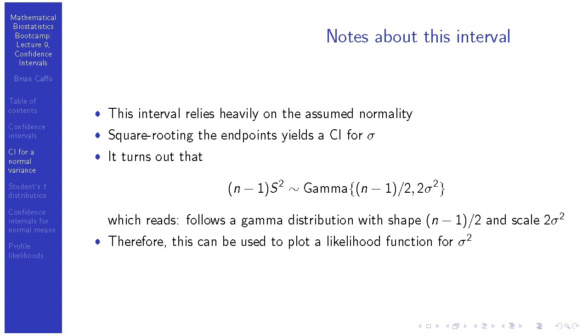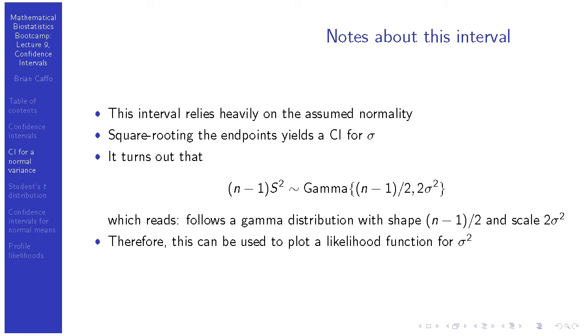So you might be wondering, okay, well, if this heavily requires normality, do we have any other solutions other than this interval if we want a confidence interval for the variance? And it turns out the answer is yes, and there's several ways, but bootstrapping is the way that I prefer. But we're not going to talk about bootstrapping in today's lecture. So today we're only going to talk about this confidence interval when you happen to be willing to stomach the assumption that your data is exactly Gaussian and you are willing to live with the consequence that the interval that you obtain is not going to be terribly robust to departures from that assumption.